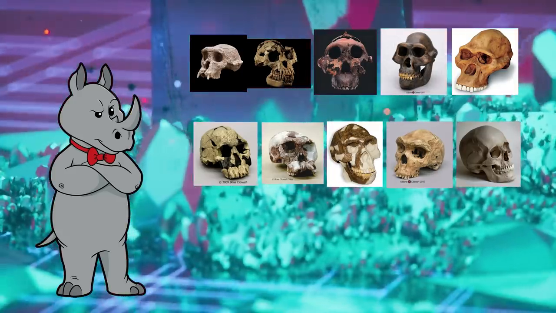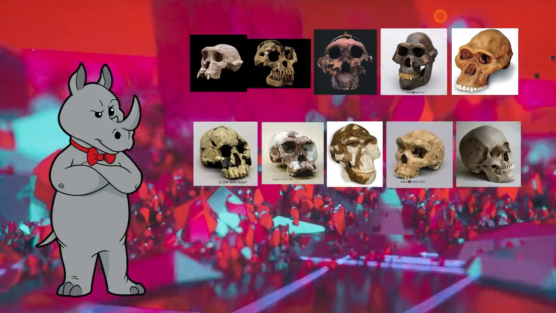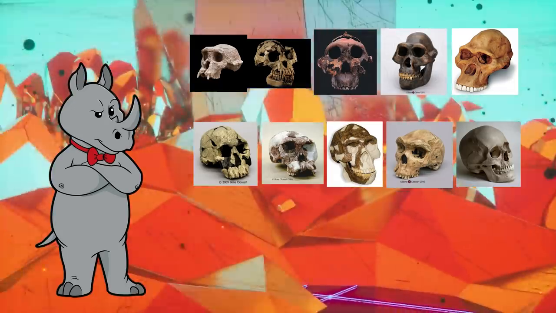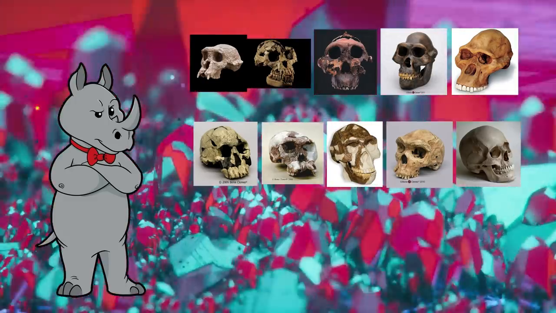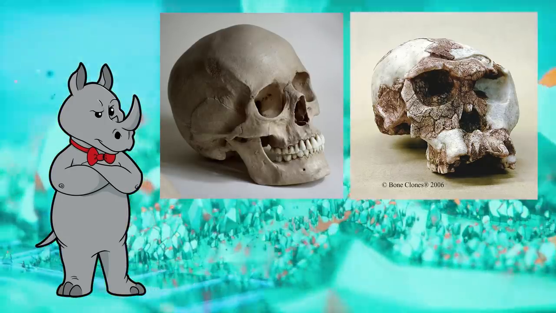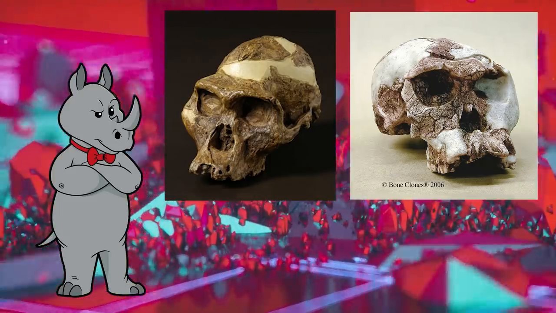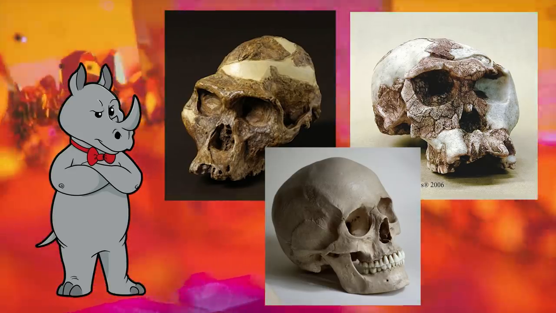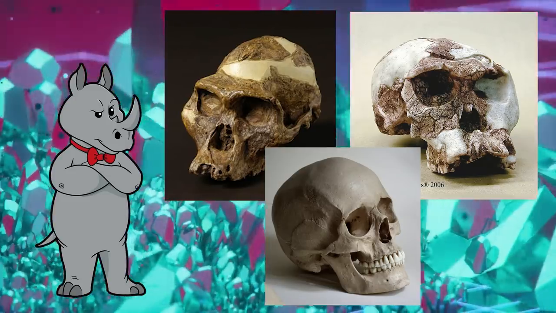Of course, this is one of those spots where transitional does not mean a transition from apes to humans — humans are a category of apes. This transition simply shows the development of the characteristics that define a human ape and differentiate between human apes and non-human apes, for instance the less pronounced brow ridges. AIG will tell you that the skull from Homo sapiens and the one from Homo habilis are of the same kind, but habilis and Australopithecus africanus are from different kinds. Homo habilis looks way closer to Australopithecus africanus than it does to modern humans, and yet AIG says they are two distinct kinds, but habilis is just a different subcategory of human.